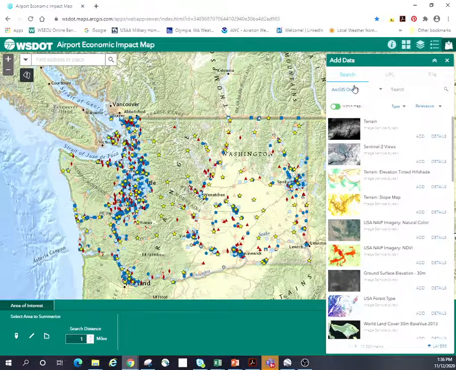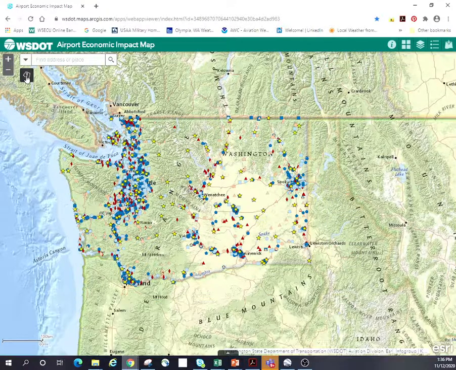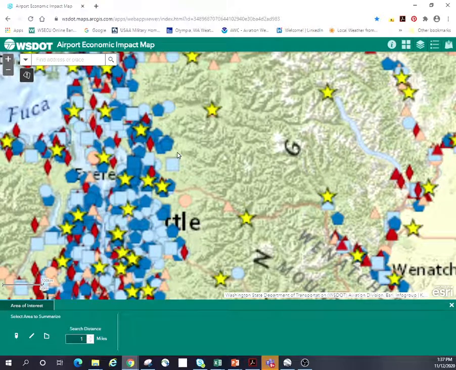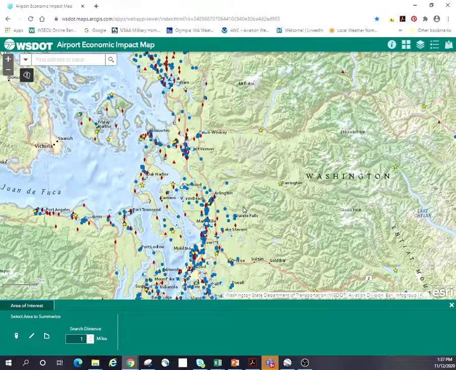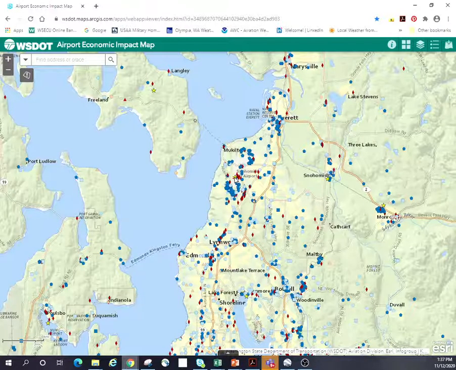There's lots of ArcGIS online. Upload all kinds of different layers. And here's the toggle tool to turn on and off the search button. Okay, so let's scroll down and see if we can find Payne Field. All right, almost there. Okay, so that's building. Before I search, let's just do a couple of clicks real quick here.